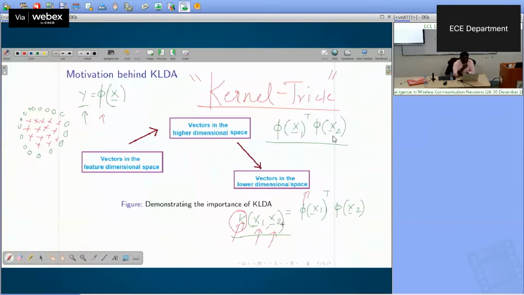And while solving the hyperplane, in whatever the application behind it, wherever we need the inner product to be computed in the higher dimension, everywhere we replace this with the kernel function, right? So suppose you already have experience working with SVM, anybody had experience working with SVM, support vector machine? Are you aware of support vector machine?